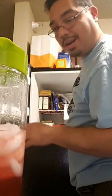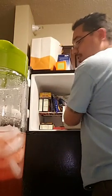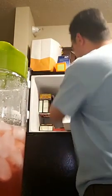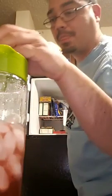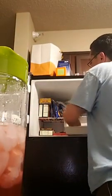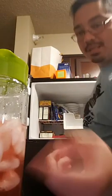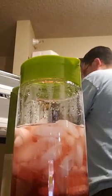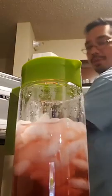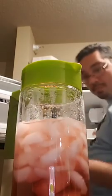I would have used more water, except for the time difference. Honestly, with hot and cold, the ice will just melt faster and cool the tea down faster, so this is actually kind of working in my favor. But you'll want to keep some space between here and the top, because this pitcher was made for shaking. So I'll just put a few more pieces of ice. That should be it.